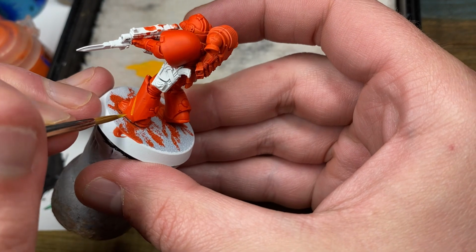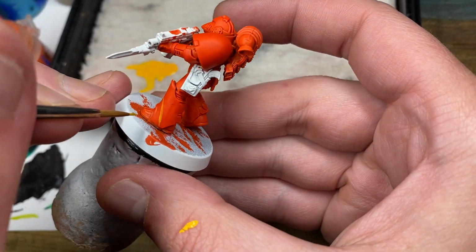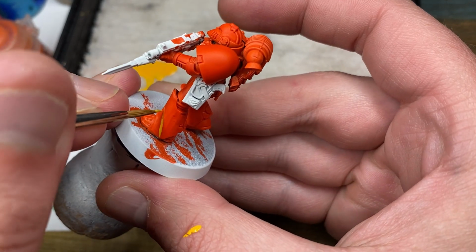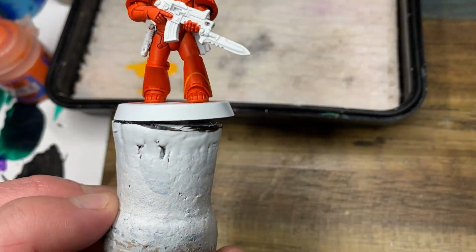So as you can see here, I bring the stripe design down, however it is meant to curve a little bit and then meet at the top of the power armor. So when it comes to correcting that, I am just going to be using Troll Slayer Orange and then fixing up those lines.